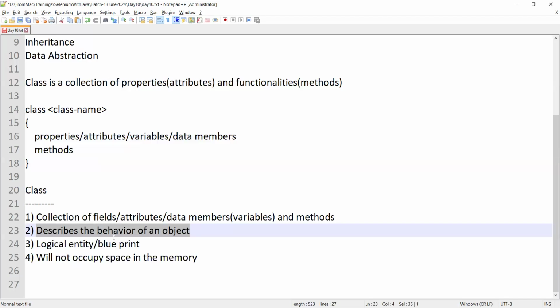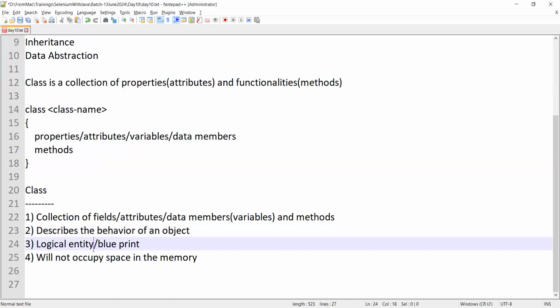Once you look at the class, you can say what the behavior of an object is. It's a logical entity, a kind of blueprint, not an actual physical entity. A class will not occupy space in memory.